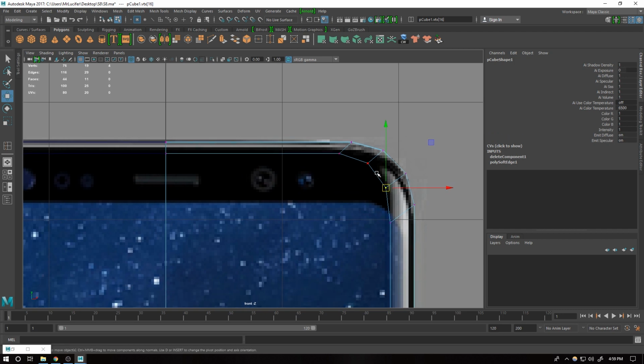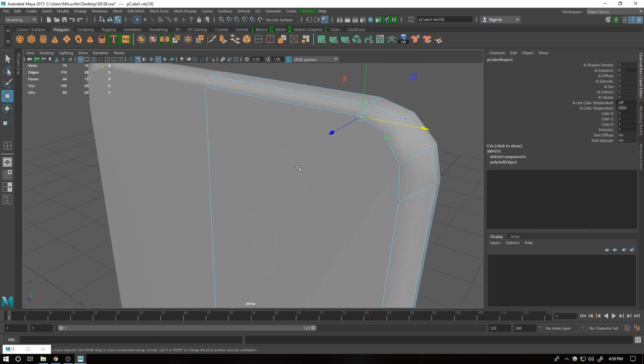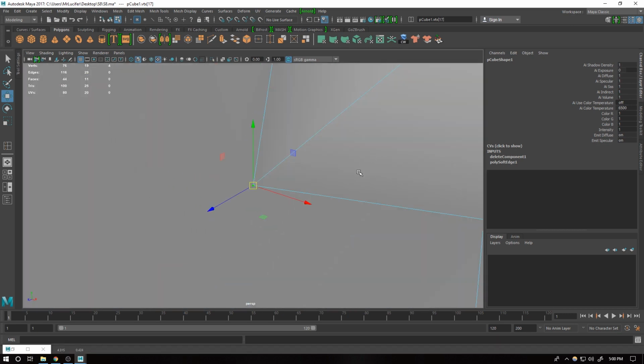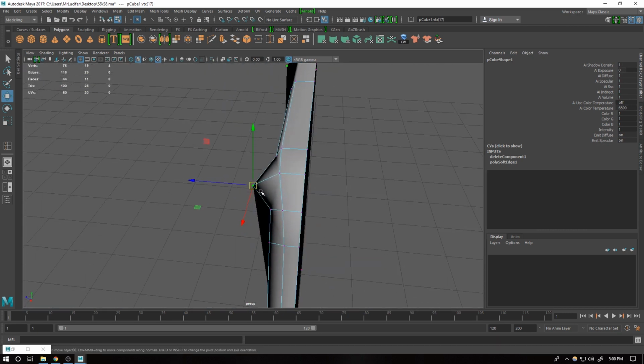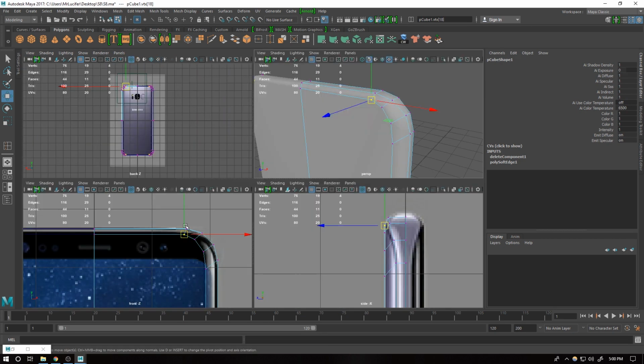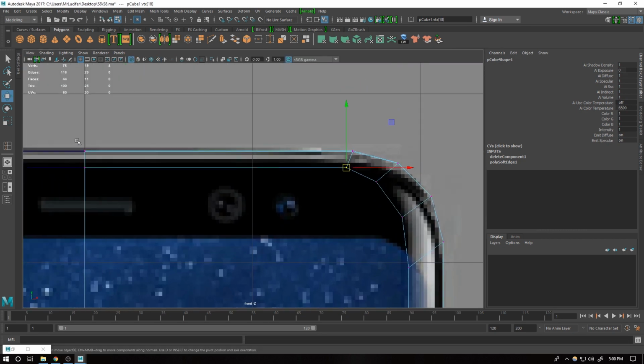I'm doing it in the front view because I couldn't mess with the depth. If I do it in the perspective view, then maybe I created something like this. So make sure you stick to the core orthographic views.